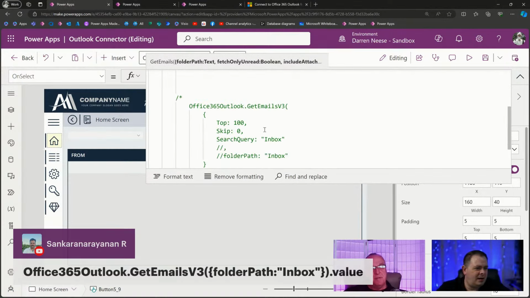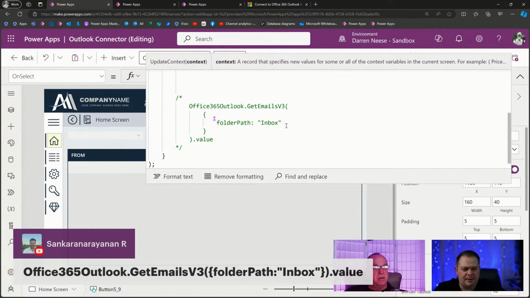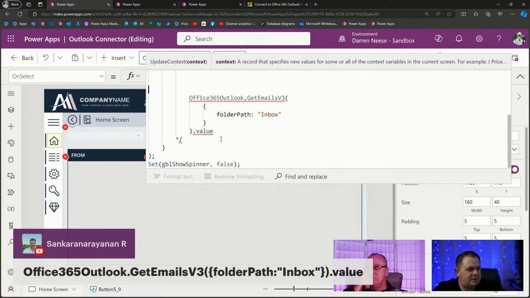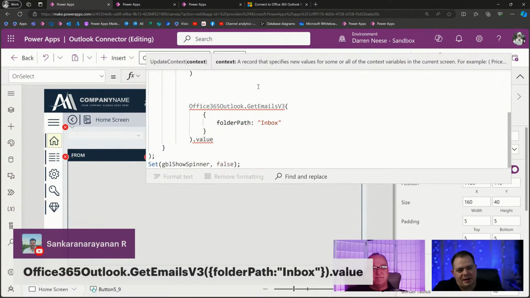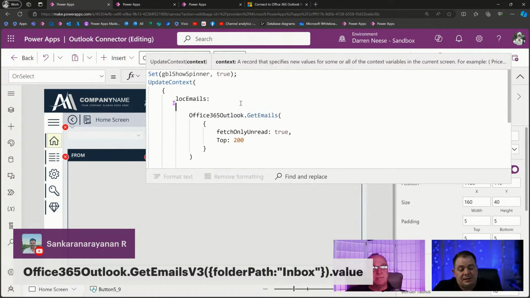So if I just said folder path inbox, and let's see, I'm going to take that out. Of course, my labels aren't set up for the V3, but I'm up for trying it.